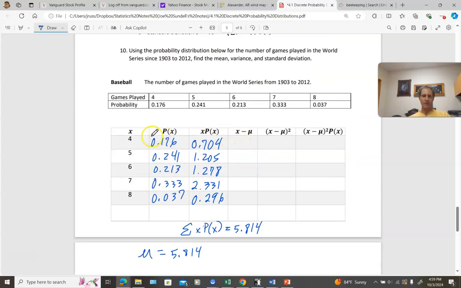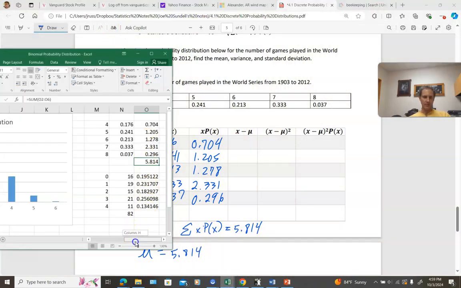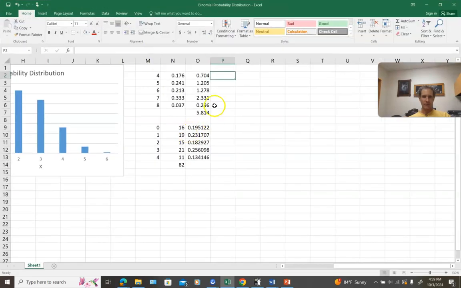So we're doing this kind of piece by piece. So to find the deviations, I'm going to take each x value and subtract from it the mean that we just found right here. So again, we can use Excel to do this. I'm going to come over here though. So what I want Excel to do is take each of my, so I'm going to put equals, and I want it to take this x value and subtract from it the mean, which is this number, okay?